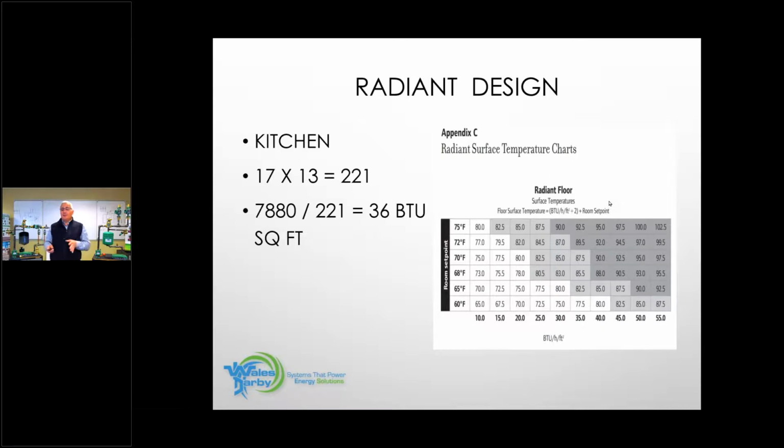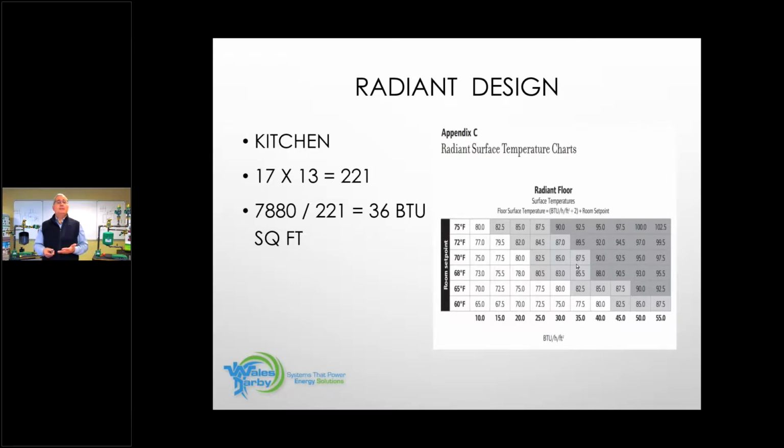So I'm talking about this because this room poses a problem. So let's look at this. If I'm going to go at that 36 BTU mark per square foot, and I go for 68, I'm going to be up somewhere between 86, 87, 88 surface temperature. For tile, 85 is the maximum before we deliver uncomfortable situations, sweaty feet. For wood, I'm not going over 80 degree surface temperature. The RPA will tell you 82, or Uponor is going to tell you 80.